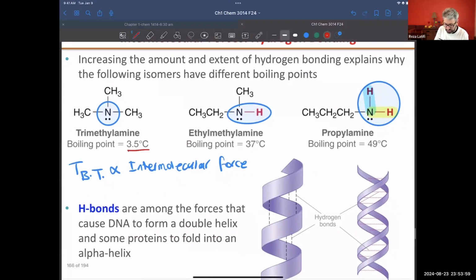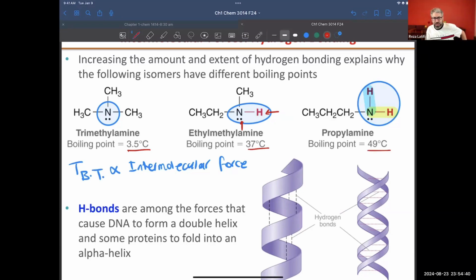So the boiling temperature when you don't have hydrogen bonding is 3.5. You have only 1 hydrogen bonding. Okay, 2 hydrogen bonding, you get 37, boiling temperature 37. Why do I say 2 hydrogen bonding? 1 with this hydrogen, so you can reach it from this direction through that hydrogen, or you can reach it through that lone pair. So you can actually get 2 hydrogen bondings. And if you replace the second methyl group by hydrogen, the boiling temperature will go up to 47.